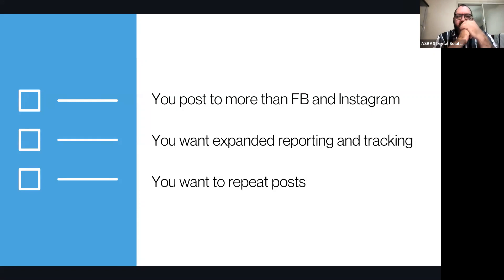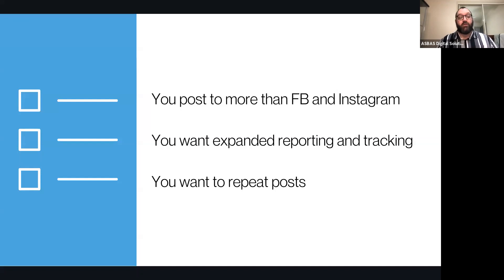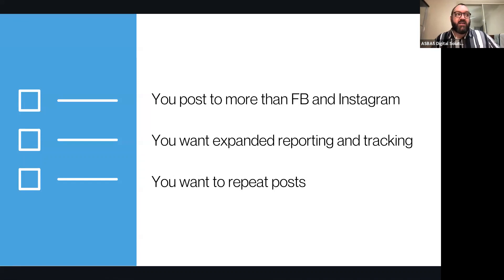You may also need a tool if you want to do something like repeating posts. A lot of the advice I give around businesses that don't have a lot of time is to repeat their posts on what we call seven-by-three cycles - three posts a week for seven weeks, then repeat those same evergreen posts. That provides social proof and activity on your timelines so that when someone visits your profile, they don't find you haven't posted since October 2016, which doesn't make them feel great about that business.